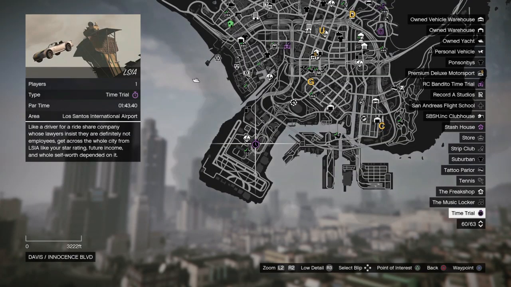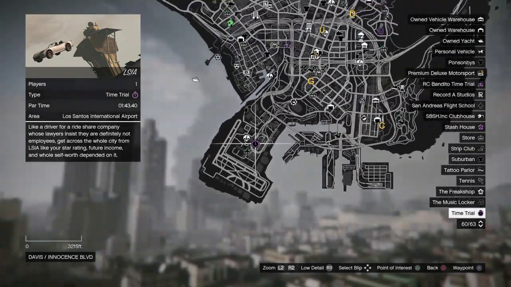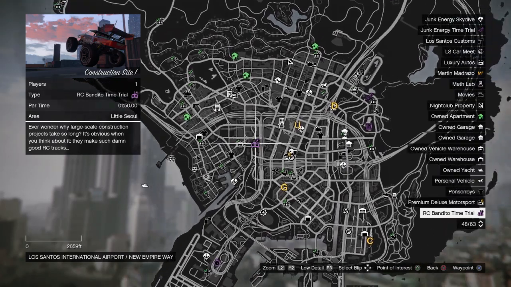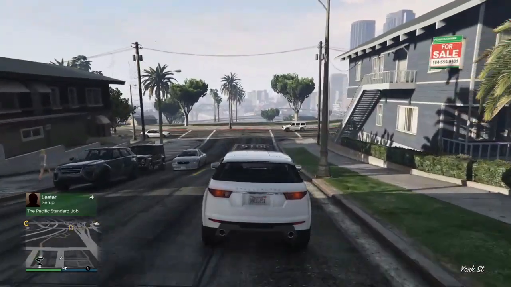Now moving into time trials, our normal time trial is LSIA, which is 1 minute and 43 seconds, and our RC Bandito time trial is Construction Site 1, which is 1 minute and 50 seconds. And that's it for today's video.